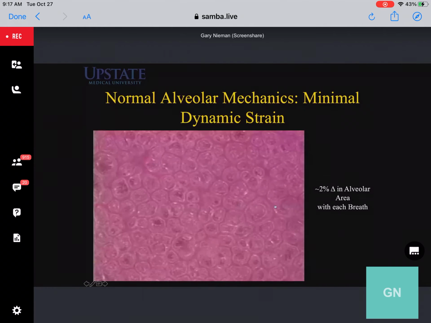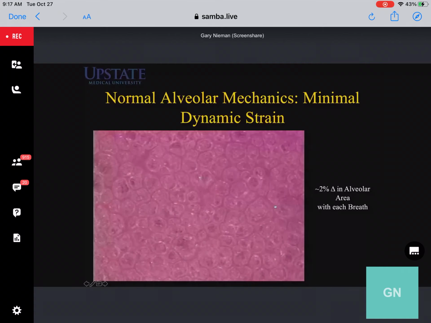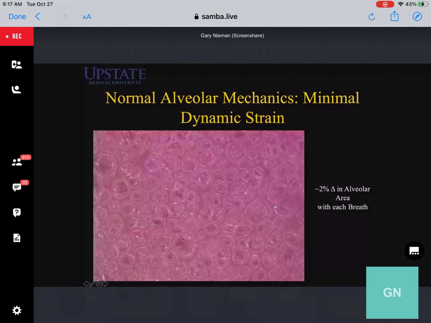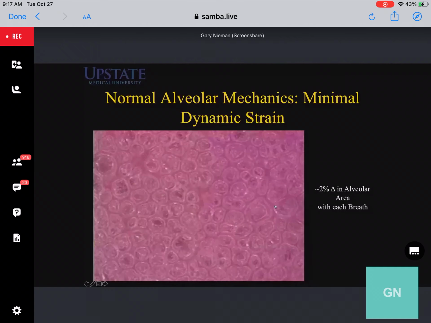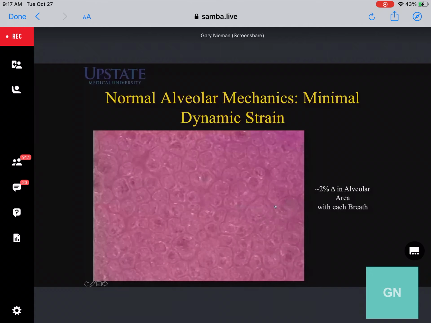We've measured it over the years, and it's around a 2% change in size with each breath. The majority of the change in lung volume is not in changes of alveolar size, but in changes of the alveolar duct size. The duct is made up of elastin. It's actually made up of all of the alveolar mouths that are forming the acinus. And again, the tissue type is elastin, which is designed to stretch. And so the duct stretches and de-stretches during each breath. And this allows the alveoli to remain very stable.